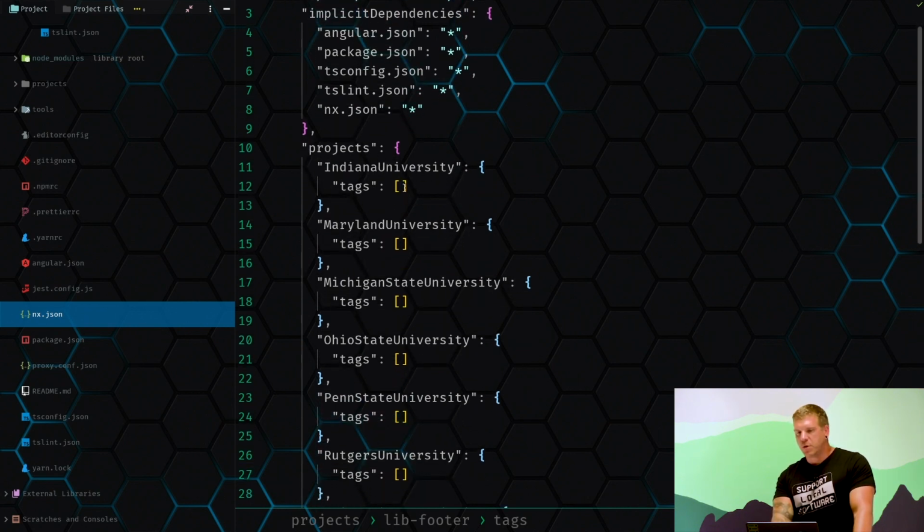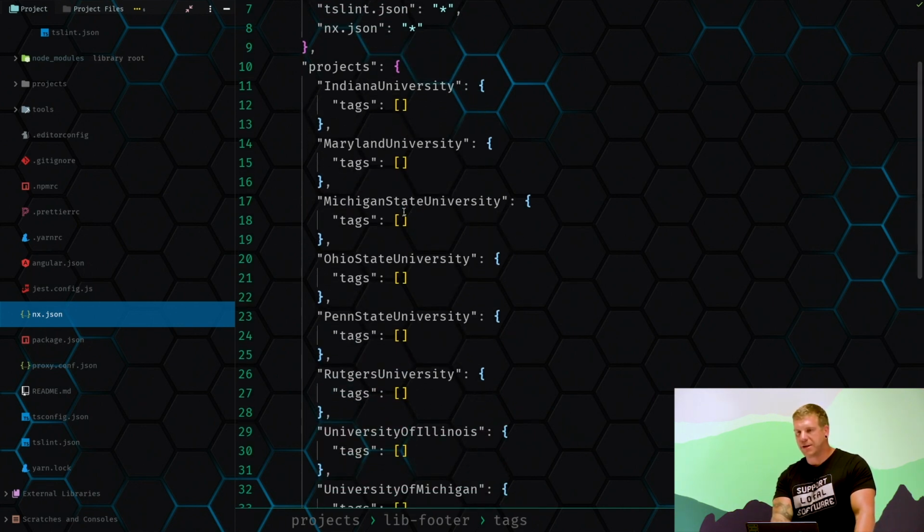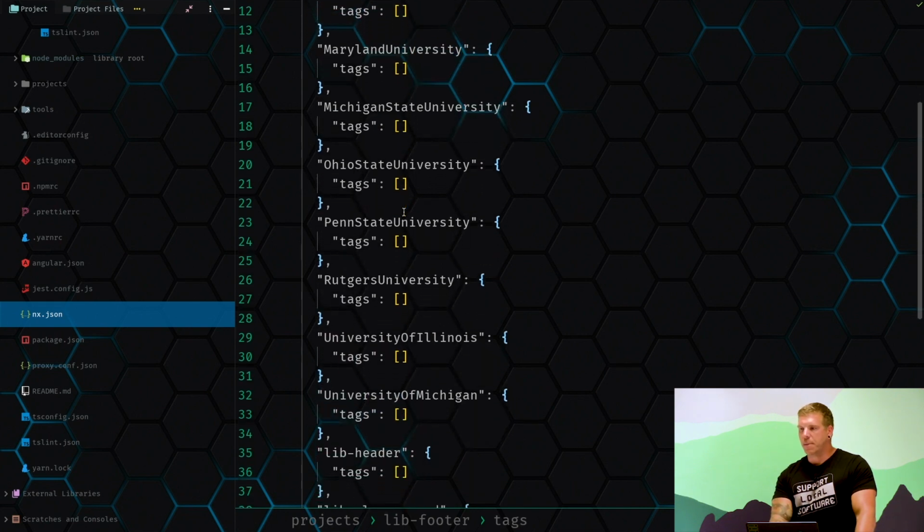And this will allow you, as you saw earlier, I believe it was Nikita showed this, you can put tags in here, and you can kind of put boundaries around what applications can depend on what. So if you have a library, let's use the Big Ten model, if you have something that was developed just for the West Conference, and one of the teams over in the East Conference, their developer tried to bring in that package, and it was boundary specified in here, scoped to that West Conference, it would throw an error in your IDE and say, this is not allowed.